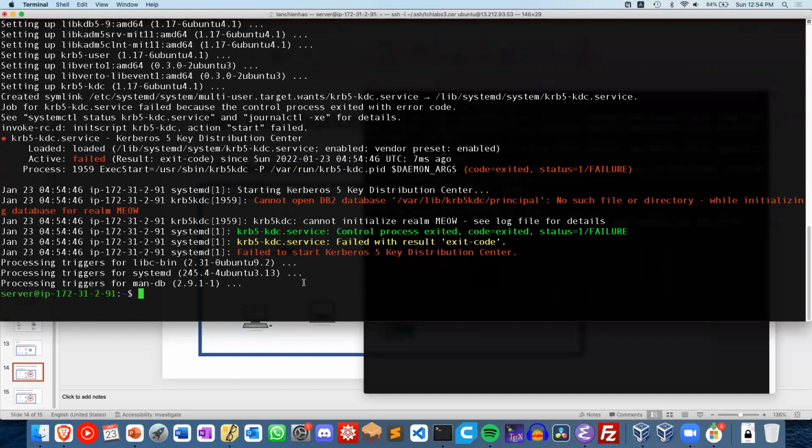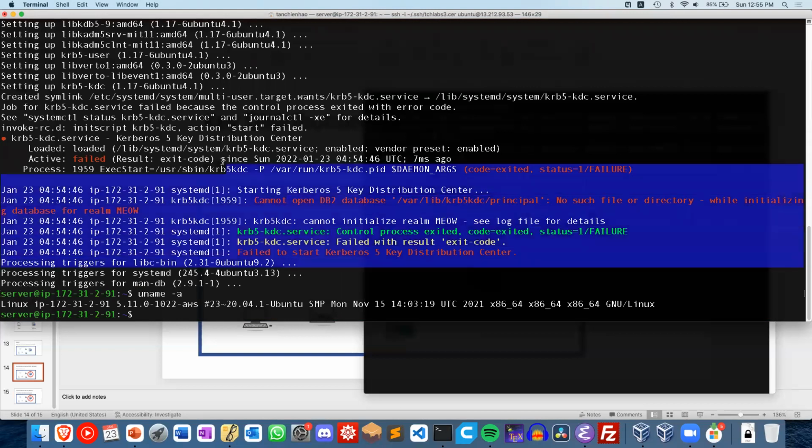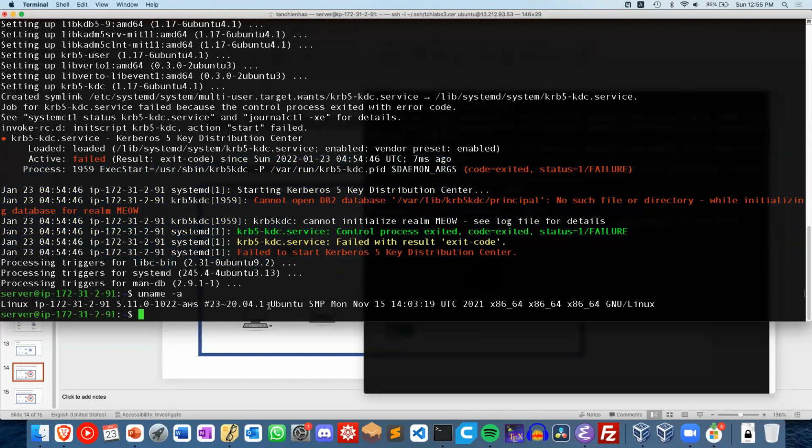If you try to do this on Red Hat, it'll be sudo yum install, slightly different. It'll be krb5-kdc, but I don't think there's a dash. I'm just trying to say that right now we're installing on Ubuntu. If you tried it on other operating systems, because the packages are managed a bit differently, the process might be slightly different and you might not see this error. But if you try it on Ubuntu, you might see this error, but don't worry, I'll show you what to do. Right now they say cannot open the database.